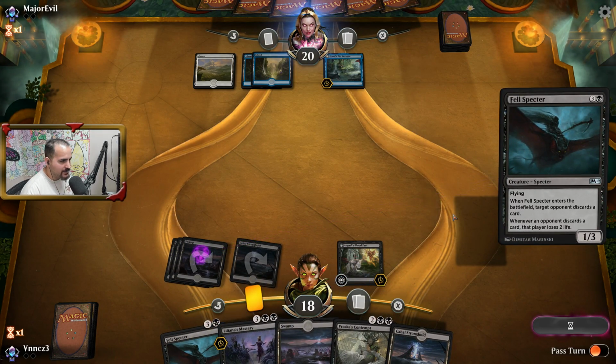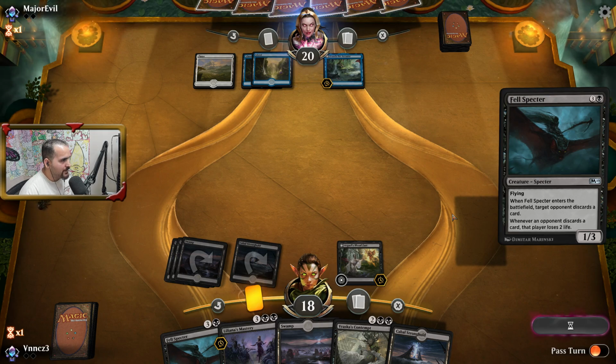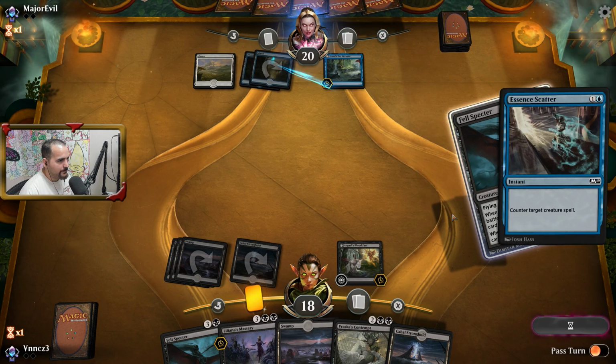All right, well, we gotta get rid of counterspell somehow. This is definitely counterspell worthy. Probably an Essence Scatter or a Syncopate.